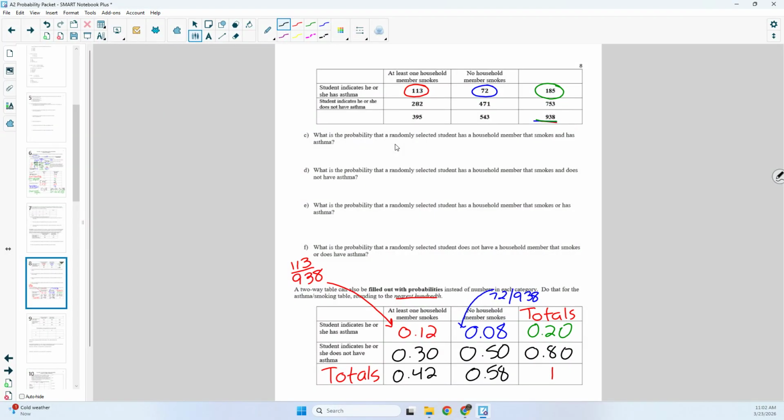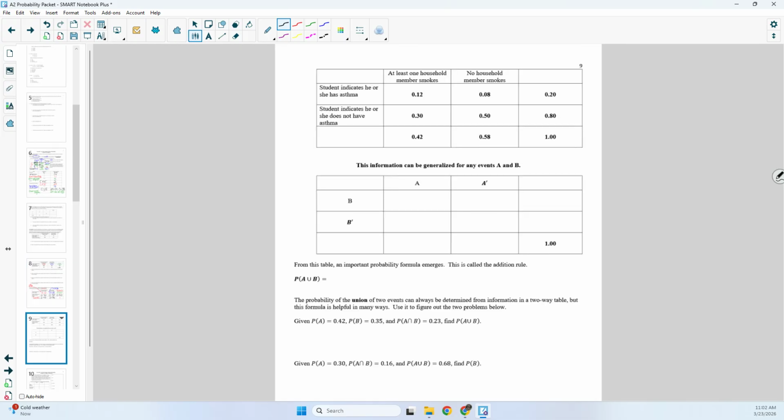So we're going to look at the next page at this table already filled out. On page 9, these are the same exact numbers I just found. Now, there are generalizations that we can get from this. I'm going to fill in this, which we called S and not S, and this we called A and not A. In general, it's a little tricky because I did put my A up here. I have two general events, event A and event B.